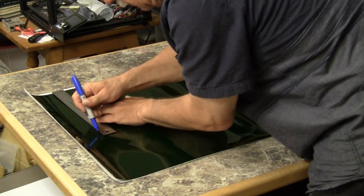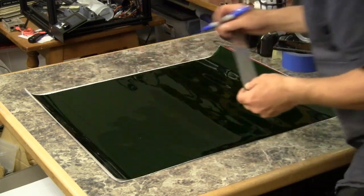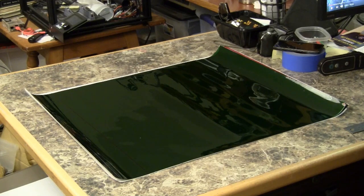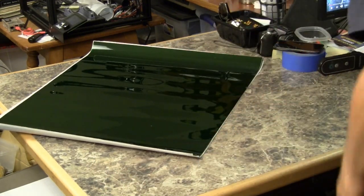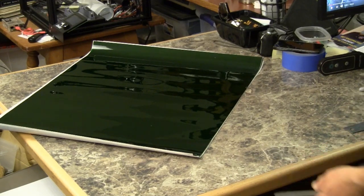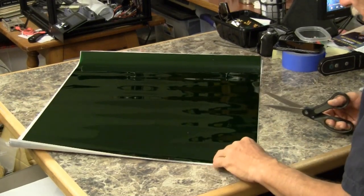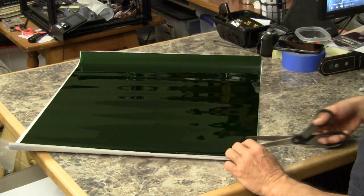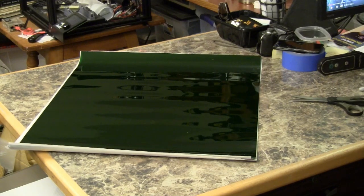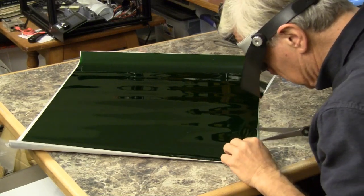There we go. The first filter I'm cutting is green. I don't know if you can see that. And do I want to cut this way or that way? I guess I'm going to cut this way. Should I sit down or should I stand up? Questions, questions, questions. The minds of old people today. Wow. If you're a young person out there, take my advice, don't get old. Here we go.